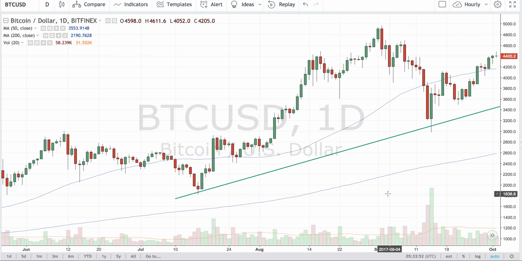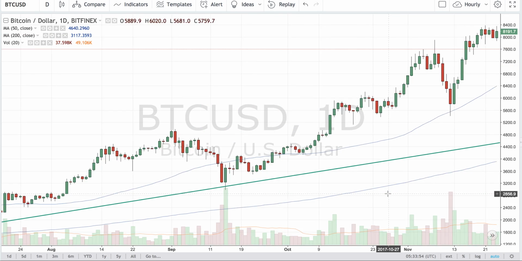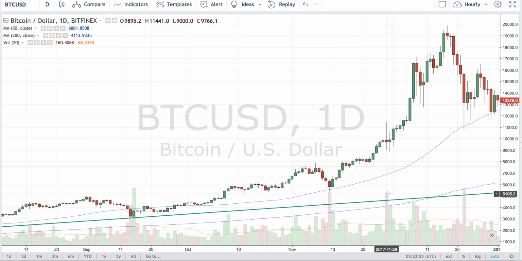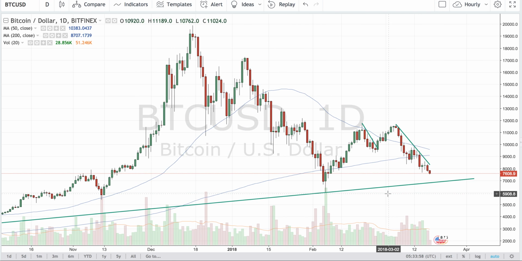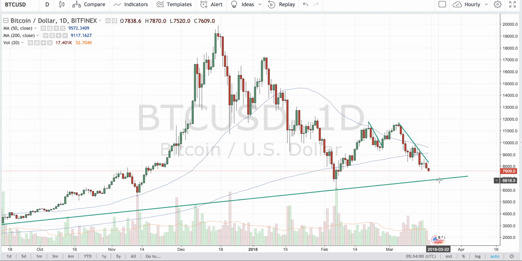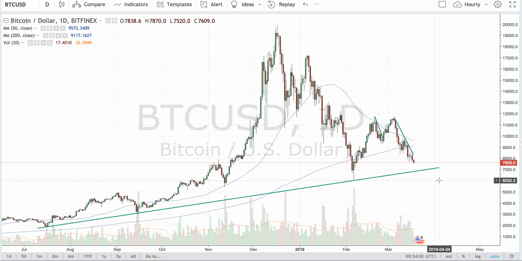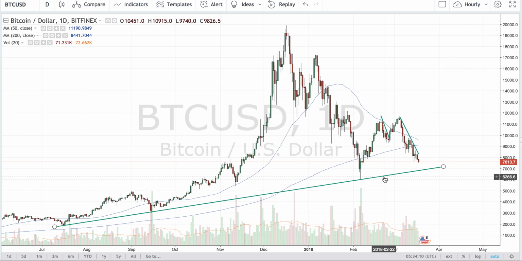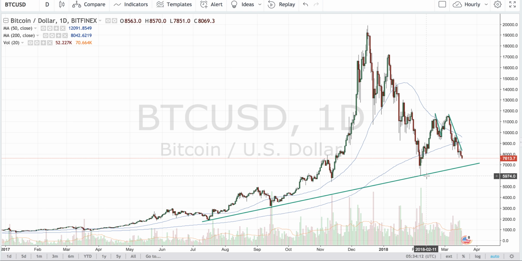So again, it's a probability. Charts don't tell you everything. Nobody knows the future. We are mostly looking at what are the probable areas. Times are different now versus 2014. We are looking at much more interest in Bitcoin. There is a good chance we may find buying support on some of these trend lines or the previous low.